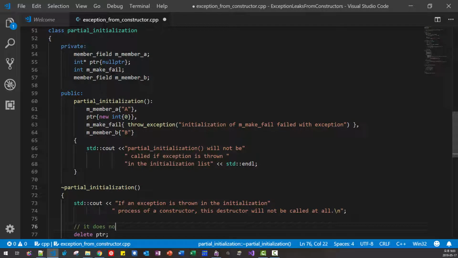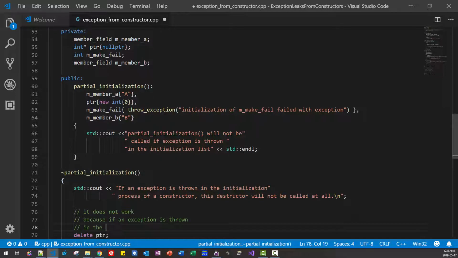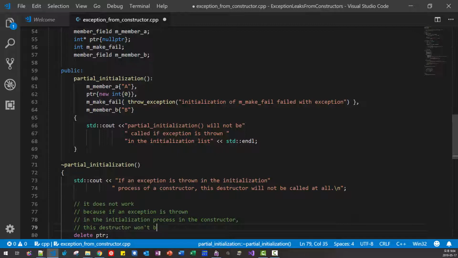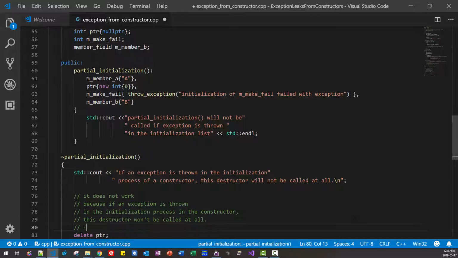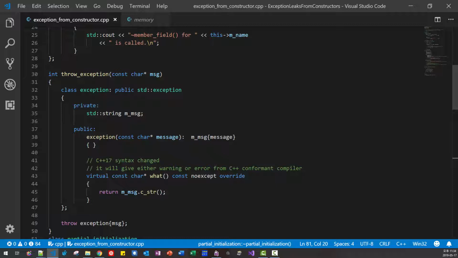It does not work because if an exception is thrown in the initialization process in the constructor, this destructor won't be called at all. In C++, the destructor is called only when the constructor completed without exception. Okay? Before we further proceed, I will make a few changes to our exception class.